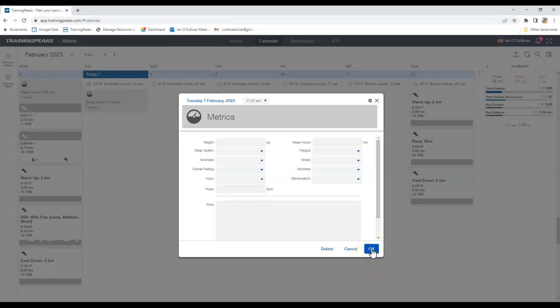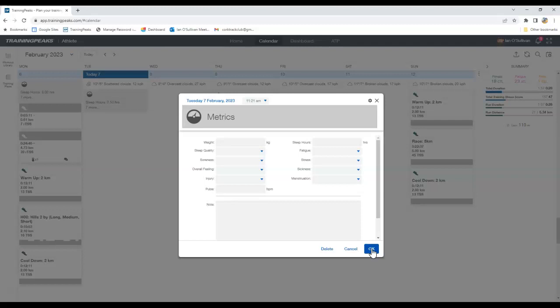So the main reason we're having this conversation is because we've updated you all to kind of a premium account so that you can see your dashboard and see your graphs. I think it's quite important that if you're throwing these numbers up every day, that you can see them and see how they're trending. And it's not just a case of putting the numbers up, Ian needs them, and you're kind of essentially throwing them into a black hole.